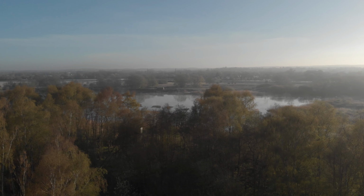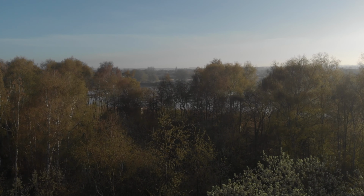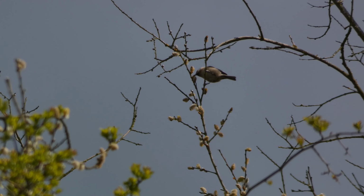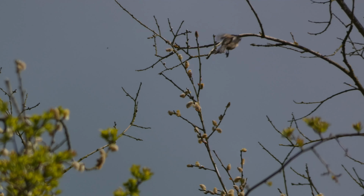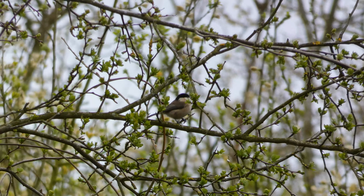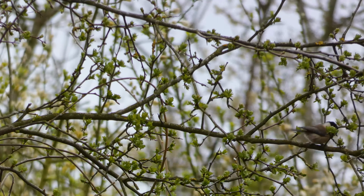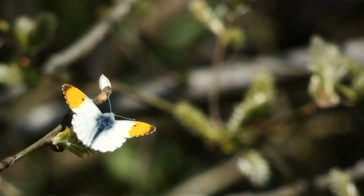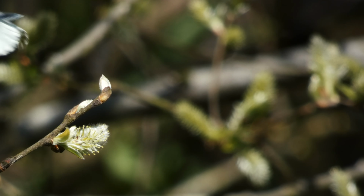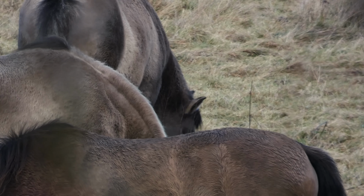Checking in with our own willow tits has not been easy, as they are firmly entrenched within their territories, but we have had some tantalising glimpses of the male's territorial calling. The farthest reaches of our project area is RSPB Middleton Lakes. Let's go over now to Warden Will, who will explain his hopes for the project.